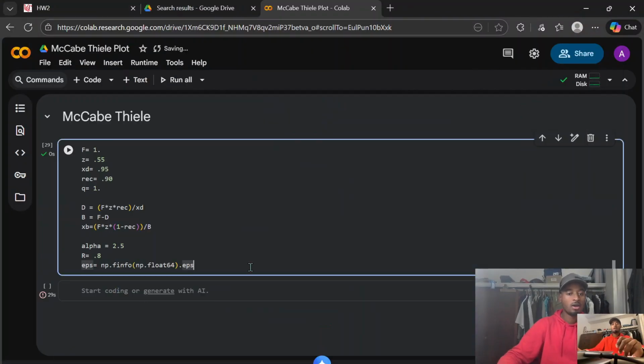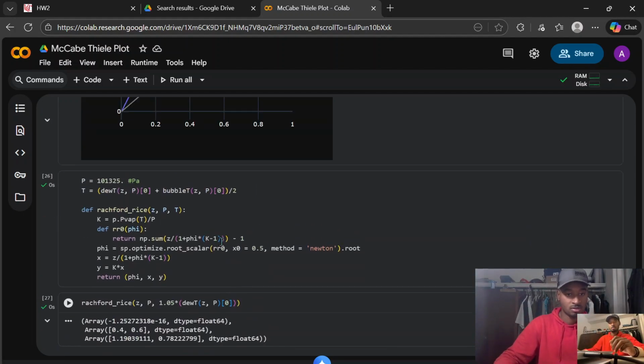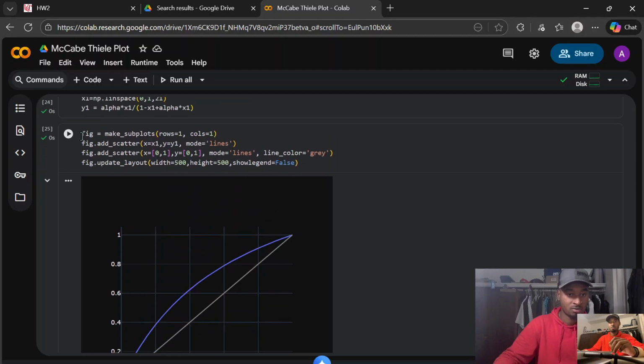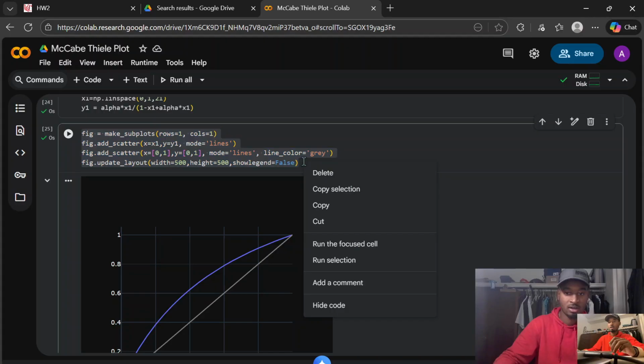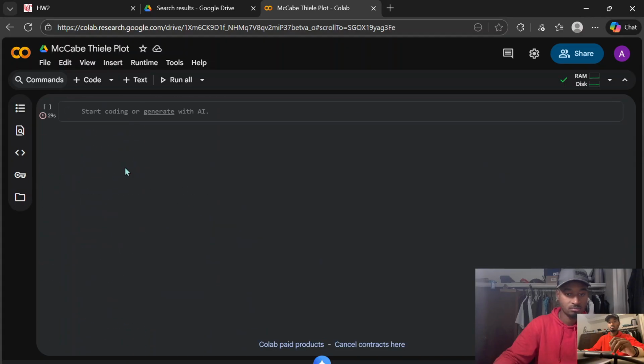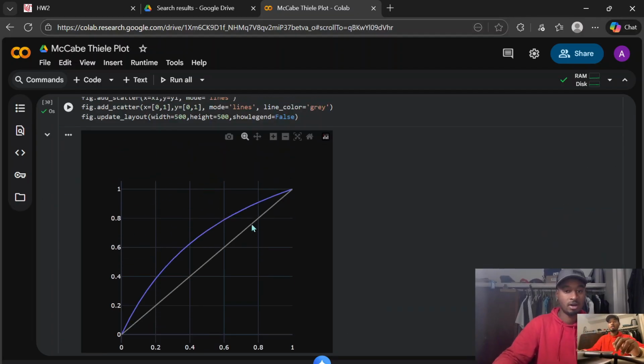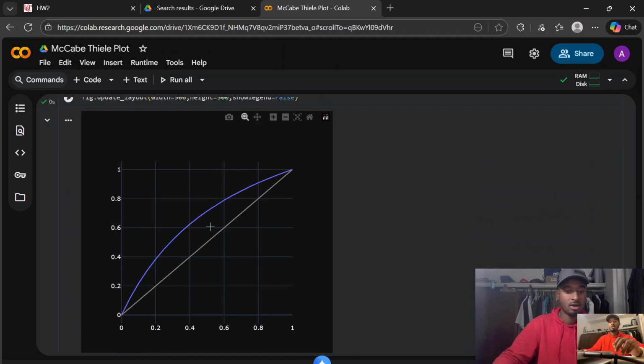All right, so now we have our EPS factor here that will allow us to bypass the error that we'll get when we subtract 1 from Q, or Q from 1. So now we can just build out our lines for this diagram. So here, we'll just copy and paste what we have here just to make life a bit easier on us. Just paste that right here. All right, just enter. All right, so we have our diagram here.